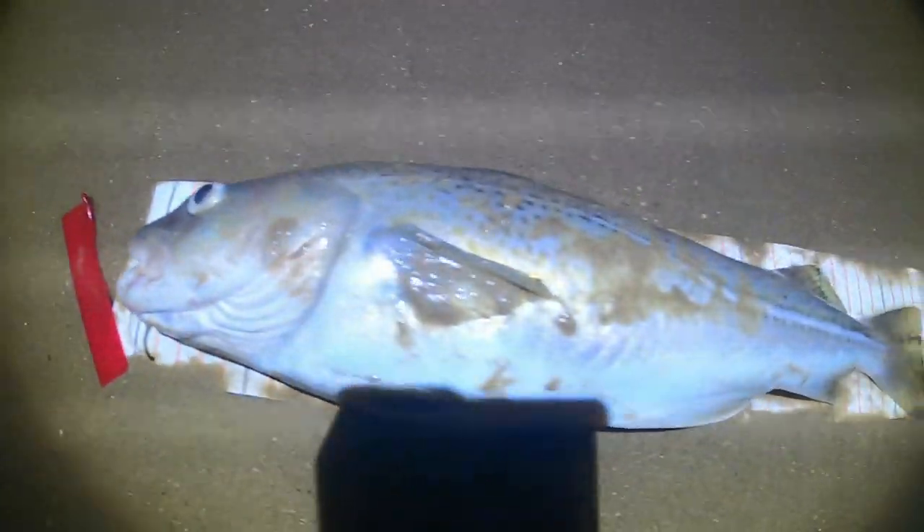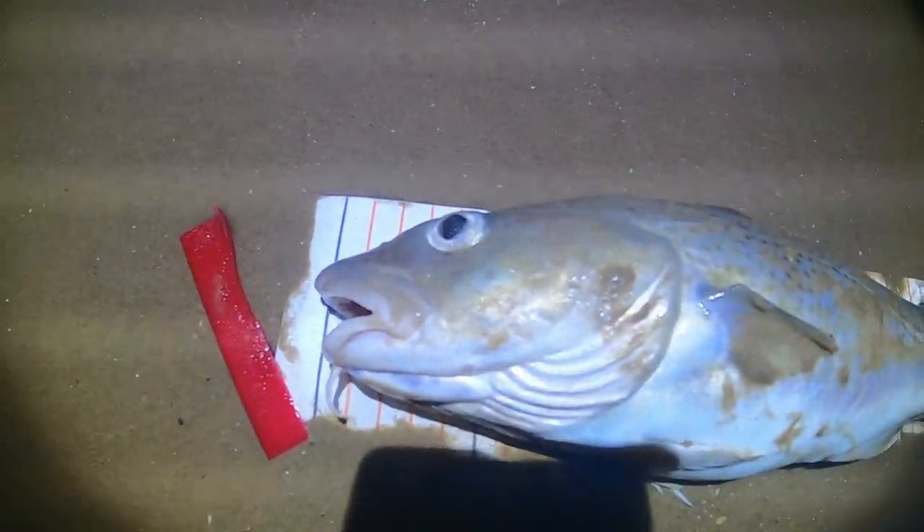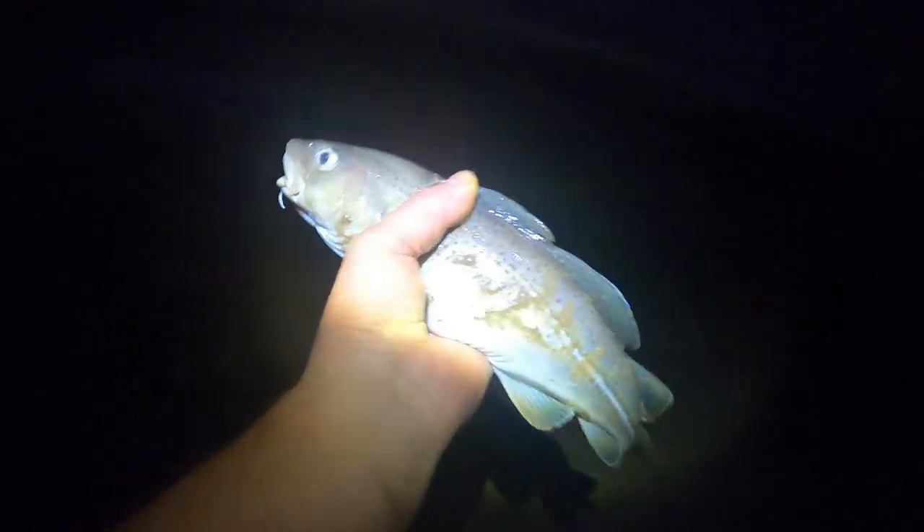There we go guys - that's the cod in there. In size, 13-something centimetres. I don't really take them if they're under 40-something centimetres so I'll put them back. We've got enough for our table for this evening. My mate is enjoying the session. That one is three centimetres over size, but I don't think there's enough for filleting so I'll just put it back.